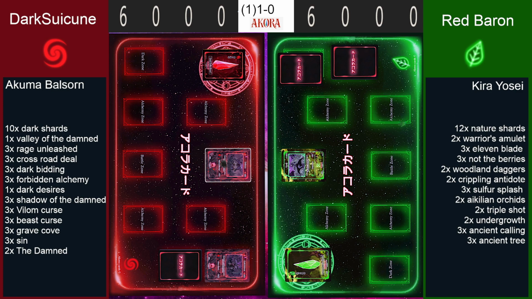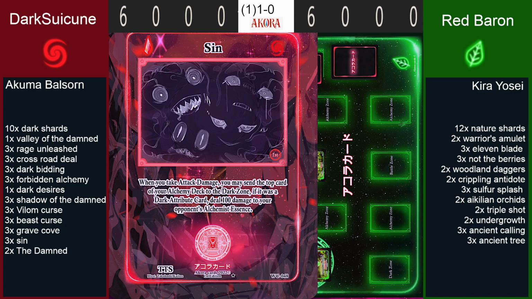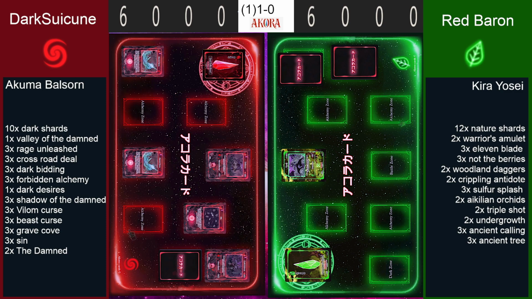Okay, and Suicune's gonna go first, playing a Relic Shard and Sin. And putting out his Battleground already. And I believe he's gonna discard. You may discard 1 card, search your Alchemy deck for 1 Dark Relic Shard, reveal it, and add it to your hand. So we know he has a Dark Relic Shard. Already has a second one out there right now. But he cannot attack this turn because it is his first turn.